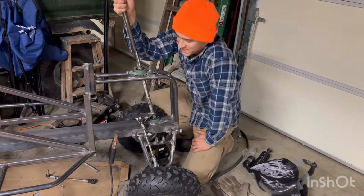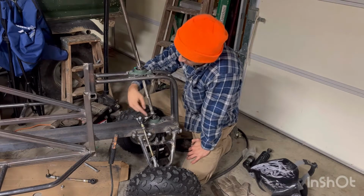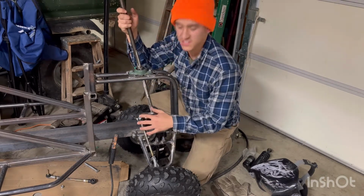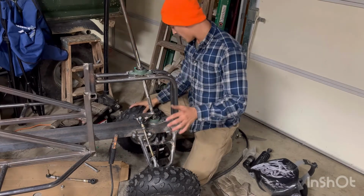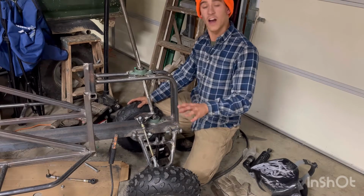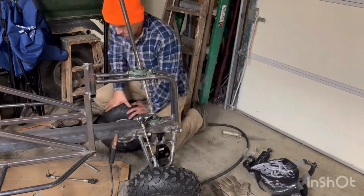I've been working on my steering for a while, and I ended up cutting these at a little bit of an angle. Well, I just cut a notch in them so that way I could bend them, so that way it would fit with this eye joint a little bit better. And I'm just working on putting this back together and seeing how well these tie rods work right now. So we'll just get right into that.